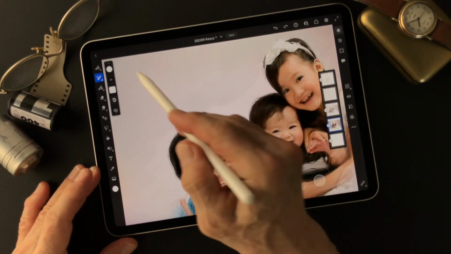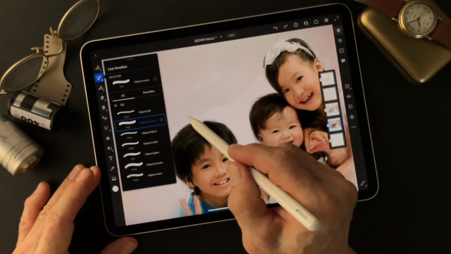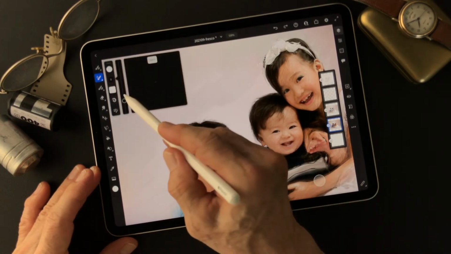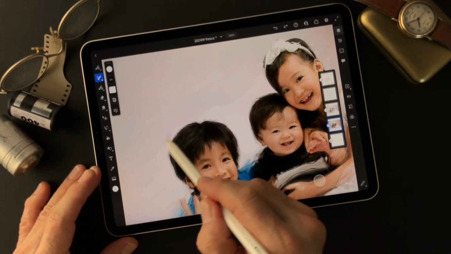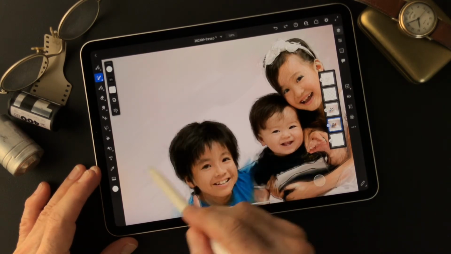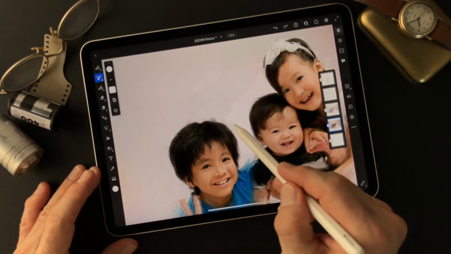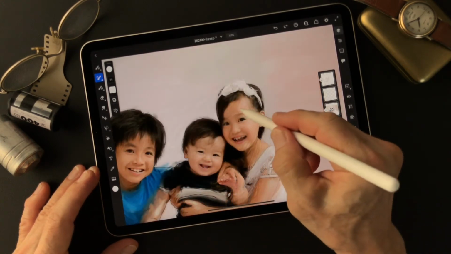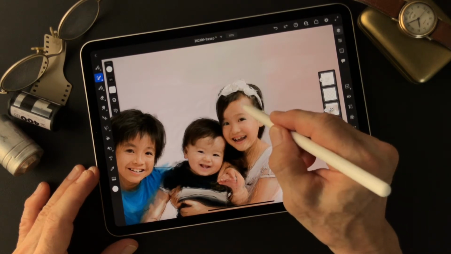Well, let's see, this is Oil Paint Round, remember? So go a little bigger, and blend into this outside. Now smooth it out using a big brush.